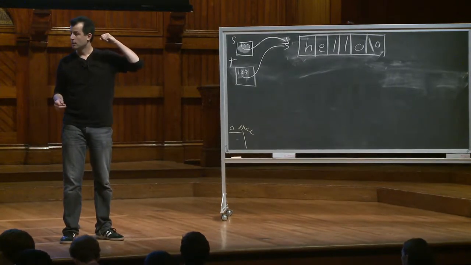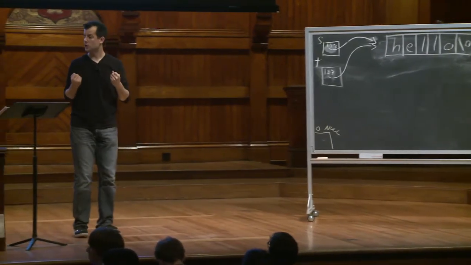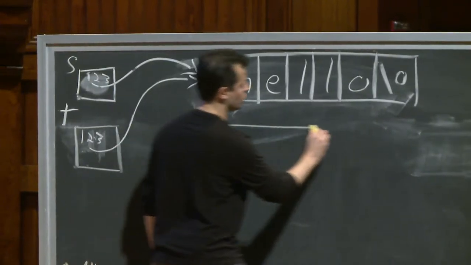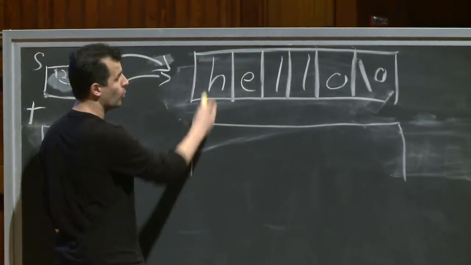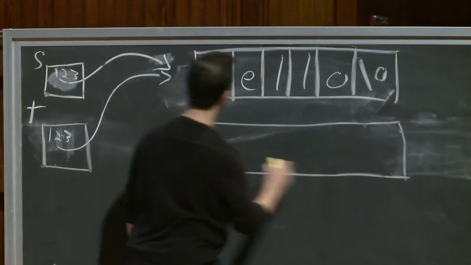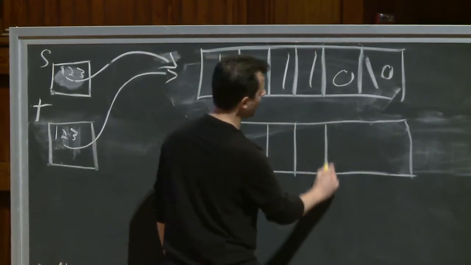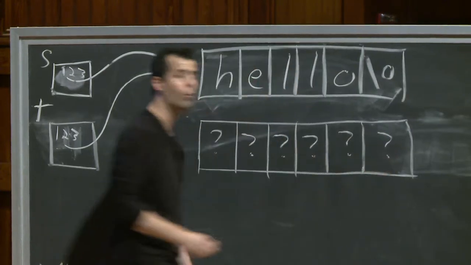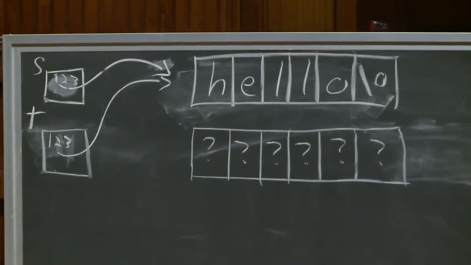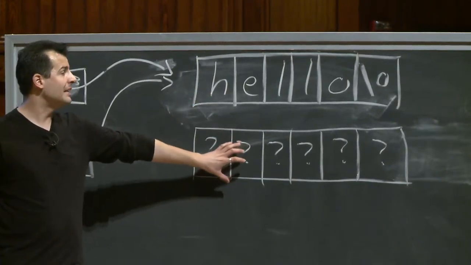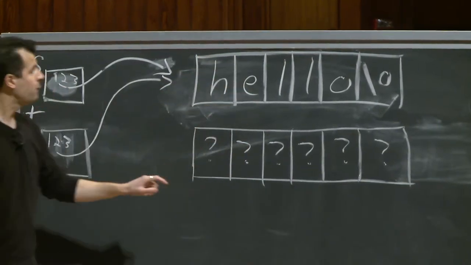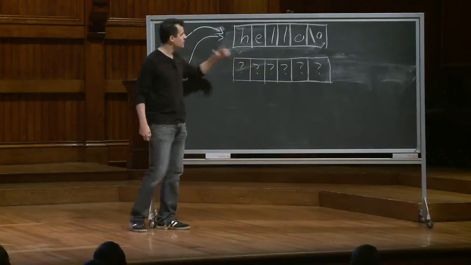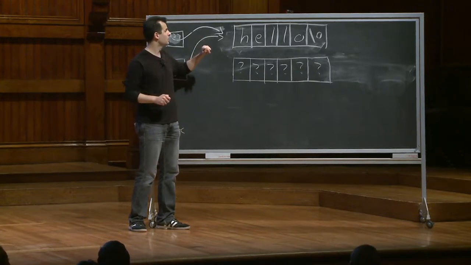Yeah. Exactly. We need to give t a brand new location. We need to somehow create a world in which we get a new chunk of memory, which just for clarity's sake, I'll draw right below this one. But it doesn't need to be there. But it needs to be the same size. So I'll draw these vertical lines in the same place. It's fine if this is all garbage initially. Who knows what was there? But step one is going to have to be give me as much memory as I need to fit a copy of hello, then figure out how to copy the h here, the e here, the l here, and so forth. But this already should feel a little obvious, even if some of the details are still abstract.